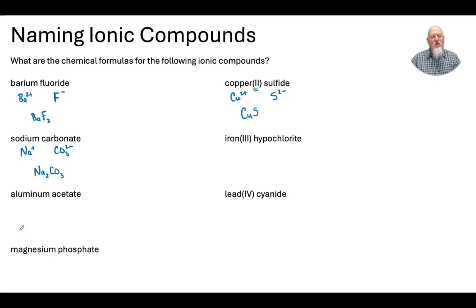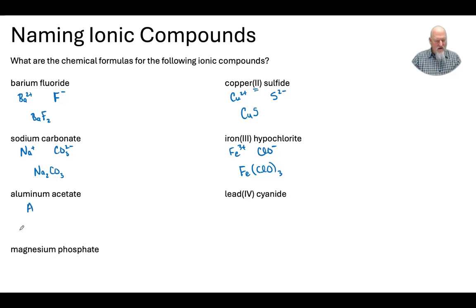Iron(III) hypochlorite. Iron(III), again, it tells us the charge, Fe3+, because that 3 means the charge. Hypochlorite is ClO-. So I can see I've got 3 positive charges, and each hypochlorite is only 1 negative charge. So I need 3 hypochlorites to get 3 negative charges to balance off the 3 positives from the iron. So I've got 1 iron, Fe. I'm going to put parentheses, ClO, the 3 outside. So that's telling me I need 3 hypochlorite ions for every 1 iron(III) ion.